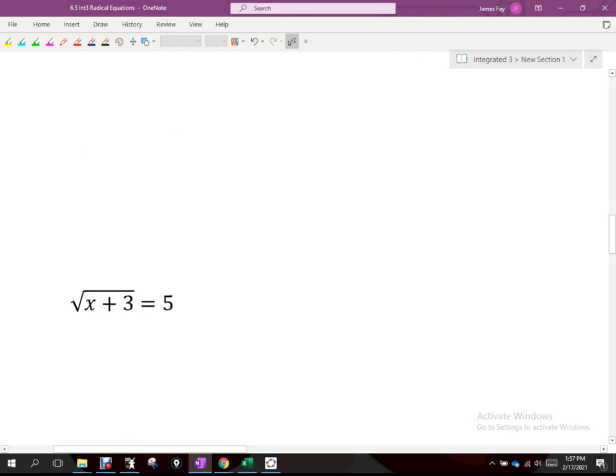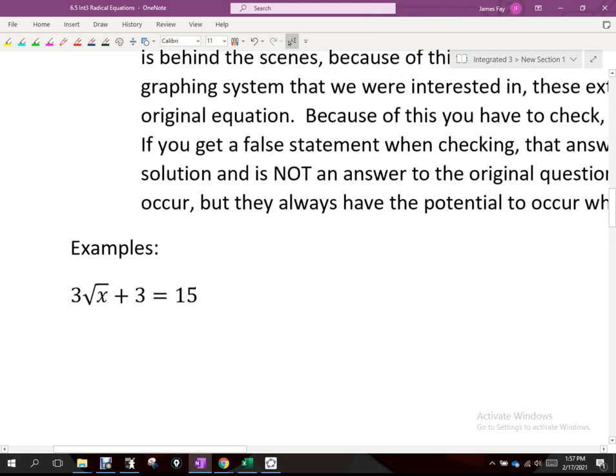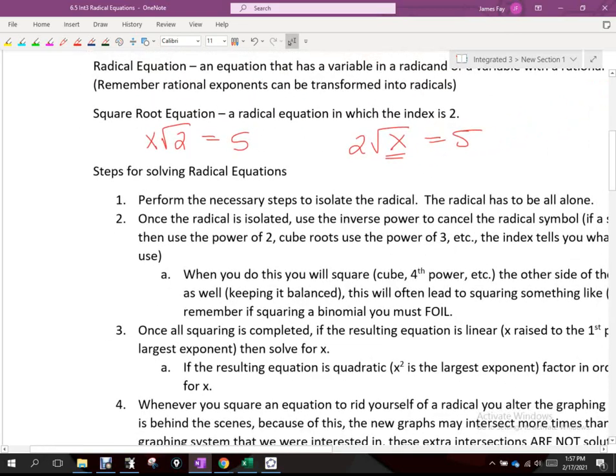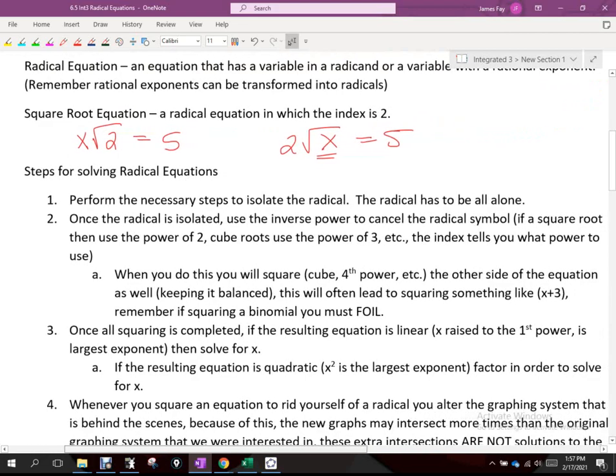I can change the problem completely by putting a 3 out here. Because now, instead of using the square root and the power of 2, we would use the power of 3. Does that make sense? So everything that we do, I want to show you doing this with square roots, but you can then extend that to cube roots, fourth roots, fifth roots, whatever you want to. It's the same exact procedure all the time.